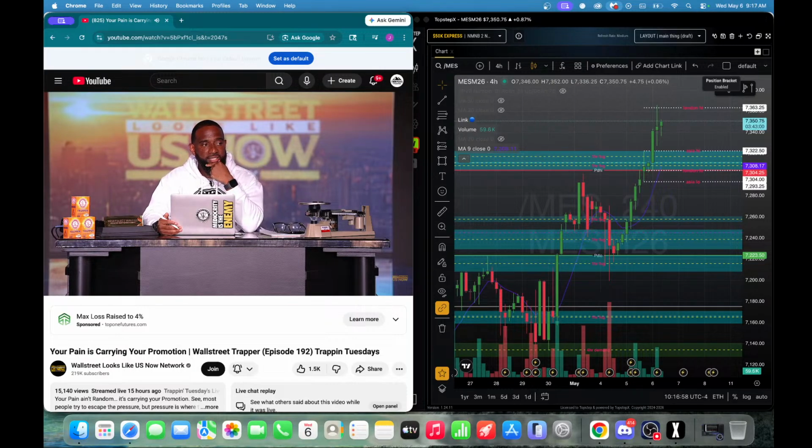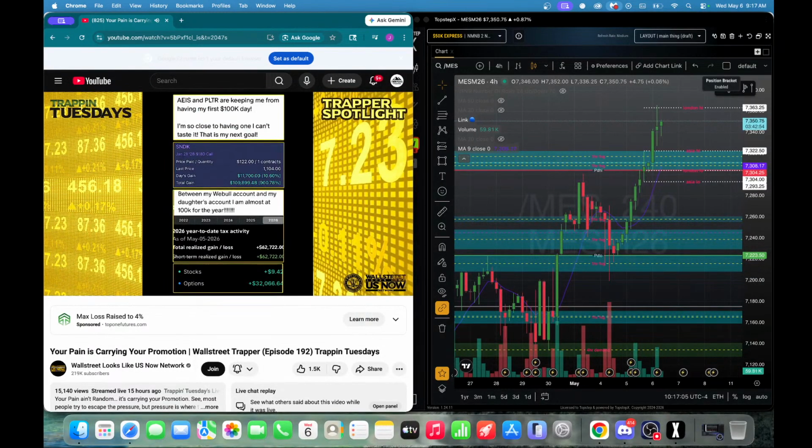Also, somebody today said, Trap, this is my 100K play. They had one contract. Look at this. One contract of SNDK. They up 900%. Let that sit in. They up 900%. So they probably was in the first SNDK play we got in. They just never let it go. They up 900%, $100,000.